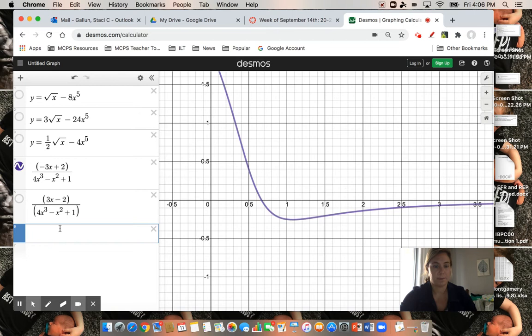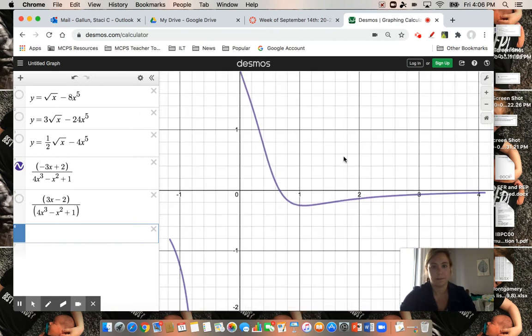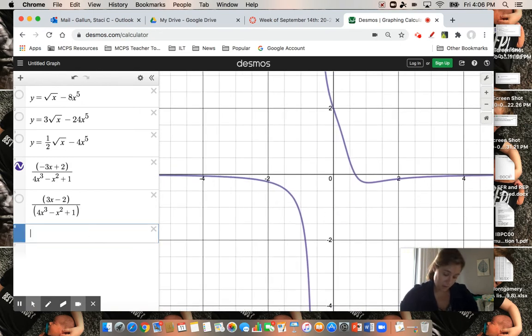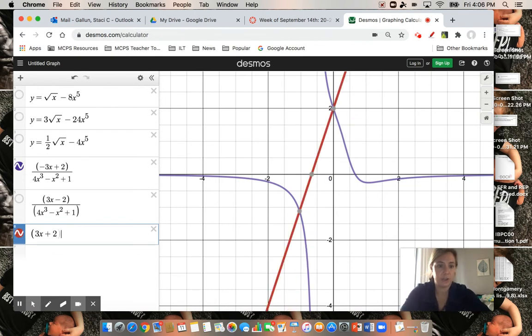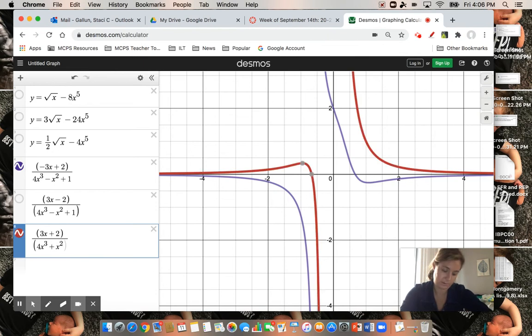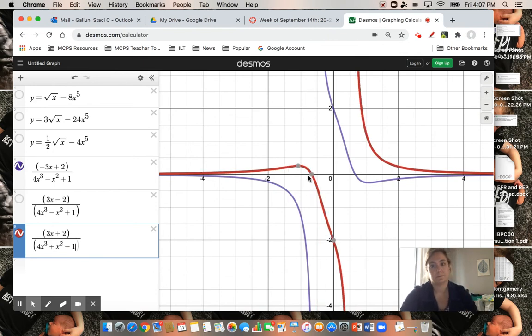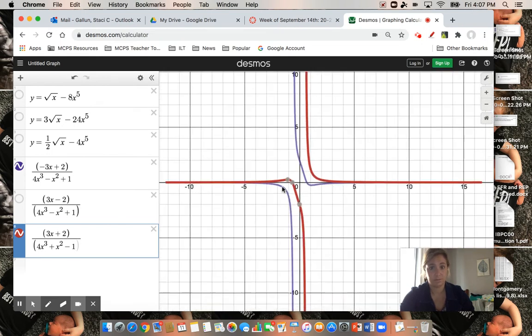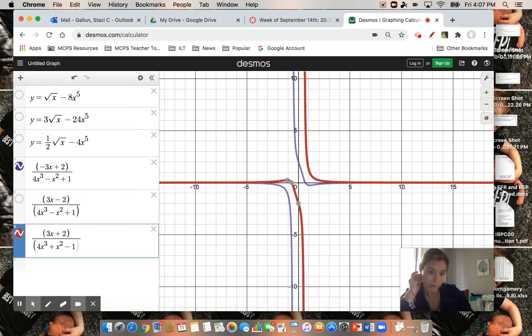And then if we go back to that purple one and we reflect it, maybe I should be zooming out a bit. Neat. And then I did the y-axis, right? We made the x negative, and I got 3x plus 2 divided by 4x to the third plus x squared minus 1. I typed that correct? Oh no, this is a minus. I'm all messed up. What was I reflecting over here? Something's not right. And now I don't know what my work was. I can't follow it.